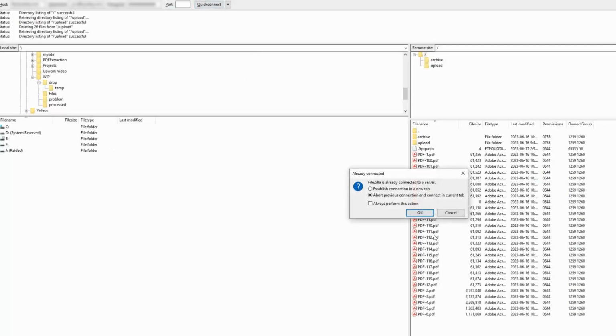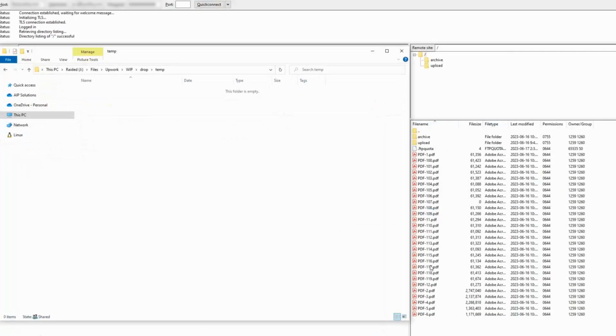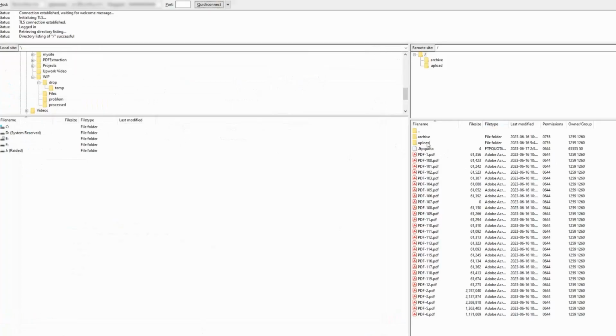Okay, let's look at our FTP server. Presently, in our top directory, we have a few PDF files here. Our objective will be to download these files into our directory here on our local server, and once downloaded, then archive them into this archive folder. We are going to target this upload folder with files we upload to the server. So first we download these PDF files and file them away into an archive folder. Then I will demonstrate how to upload to the upload folder.